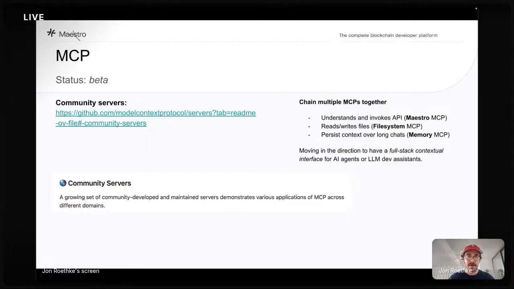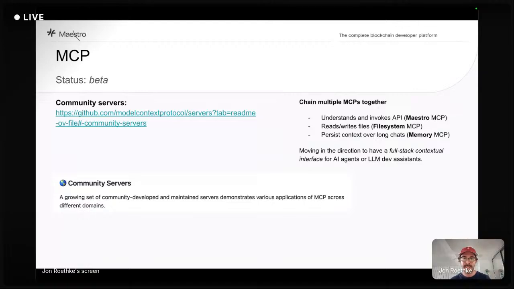But like I was talking about, all these other companies have either official or unofficial MCP server examples that you can find in there. And it's not only in Python, there's a bunch of different languages that MCP now supports. So what this looks like, practically speaking, when you're wanting to chain MCPs together, here's an example that we were thinking. First you take the Maestro MCP, which would allow you to basically understand the Maestro APIs and then invoke functionality that we'll get into demoing shortly.